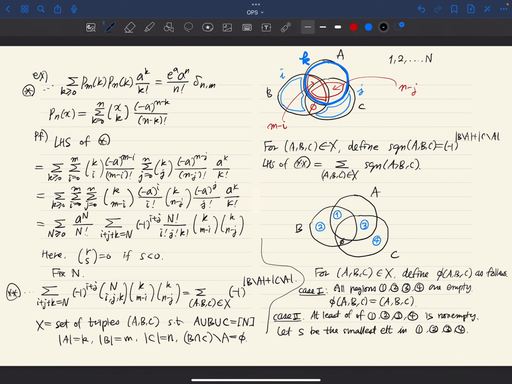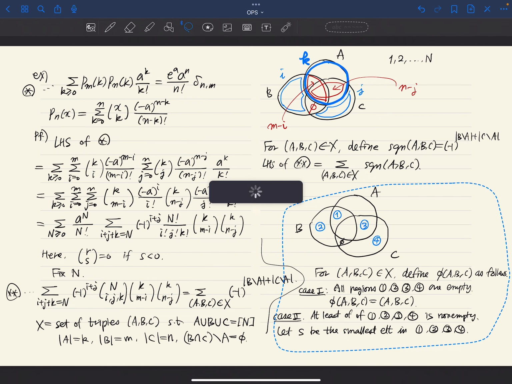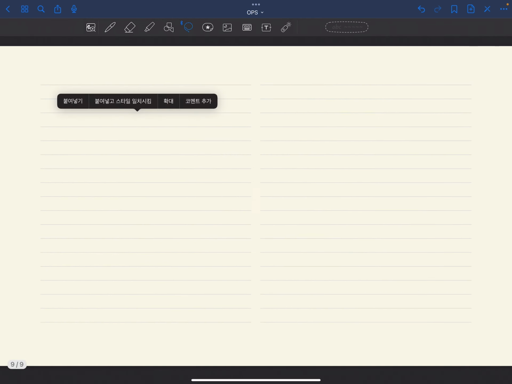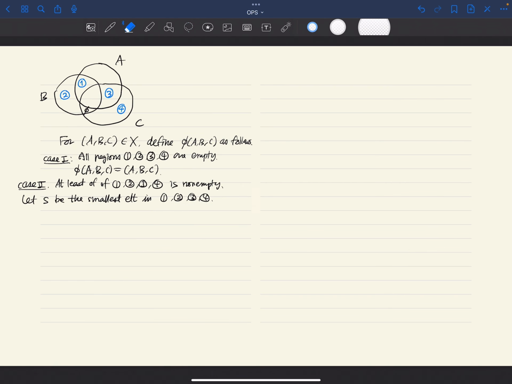And then move this element, this integer S, to, okay, there are four cases. I'm going to copy this so that we can still see the full diagram. Erase this part.